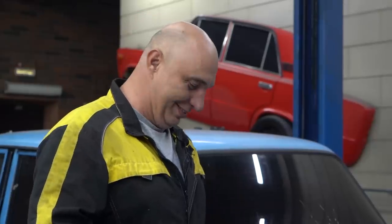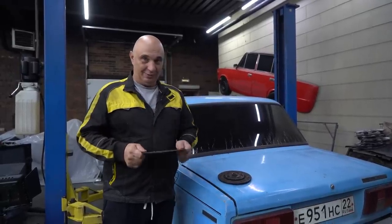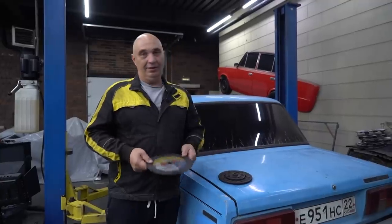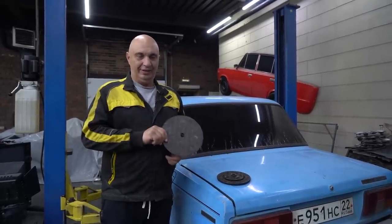I reckon it's gonna be tons of fun, especially once we get the whole thing to work. Cutting this out might be a bit complicated, but we'll get there. Okay, let's make us a clutch disc. I mean, remove the stock friction material and replace it with a disc for an angle grinder, and see how it operates. Okay, let's do this.